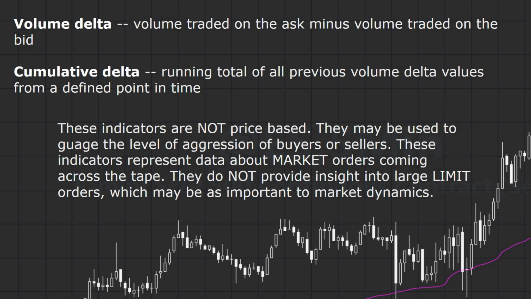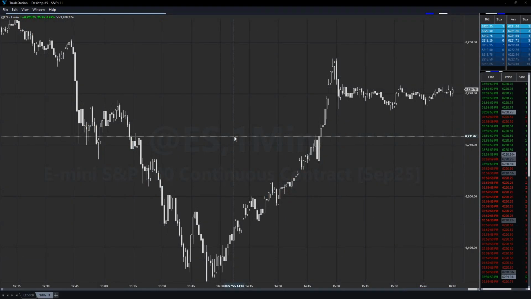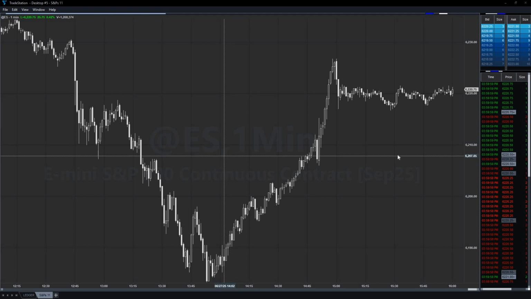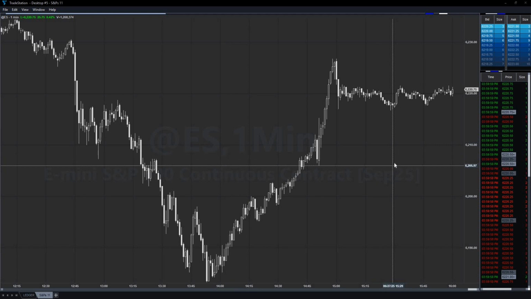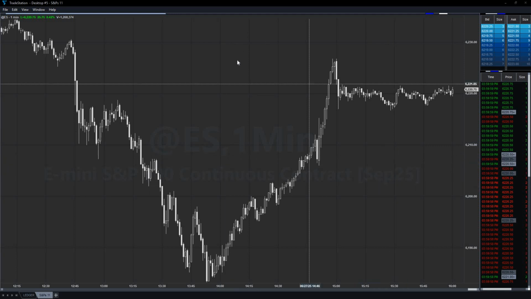And if you do that, do stick around till the end, because there's an important setting we have to adjust to ensure that you're getting tick-by-tick data and to make sure you're not getting data that is aggregated. So let's get started. This is a 1-minute chart of the ES. It's Saturday, the markets are closed.